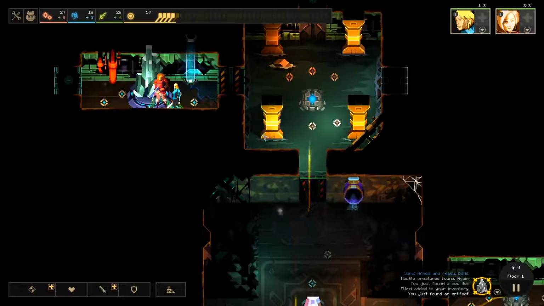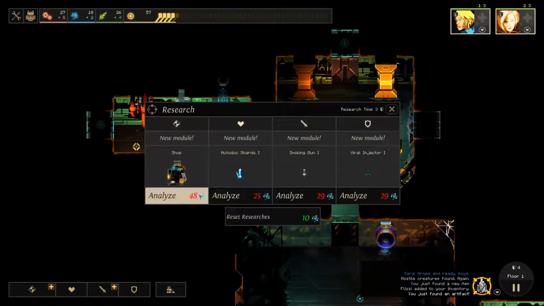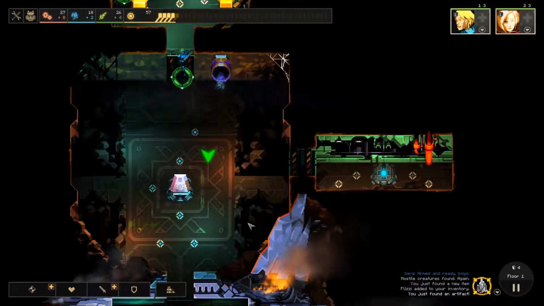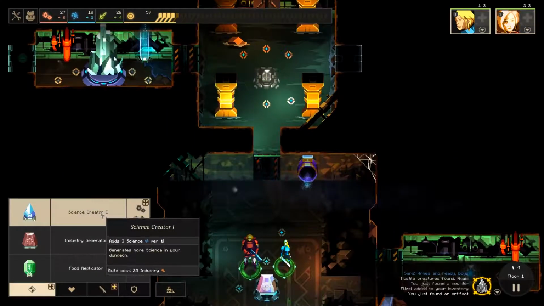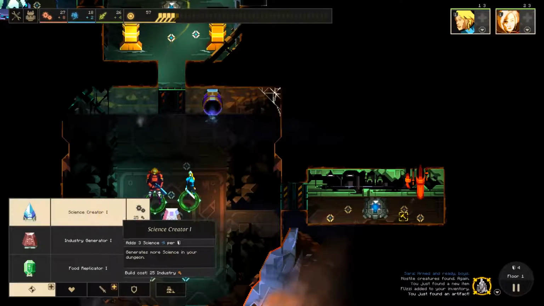Oh, it's just suddenly dawned on me. There are rooms where you don't get dust, and therefore you can only power so many rooms at a time. Gotcha. I was about to say, why don't we just power every room you can, just go in a chain? Right, so now I can build maybe a science module since we've just found a science. Or maybe another industry would help me get more modules more quickly, but probably science.